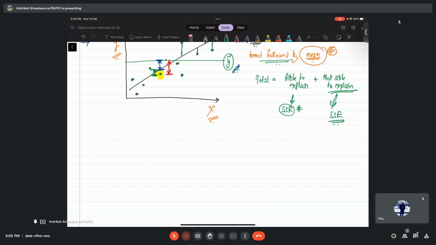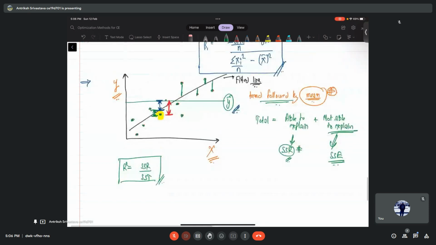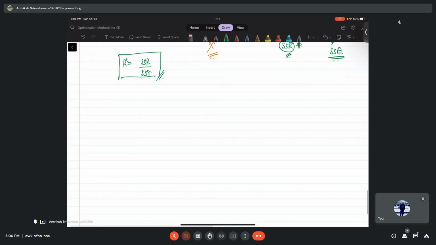Okay, so if you are given these two things, you can get the value of r square. I don't think it is going to be asked because it is pretty simple, but this is the formula for r square. Even if this kind of problem comes, it is going to be a purely conceptual problem. So I wanted to share this concept with you guys, that our model is not able to explain the error, and that is the error we are trying to minimize through our linear regression. Okay, so this simple linear regression is done. Let's go to the other part, that was confidence interval and prediction interval.